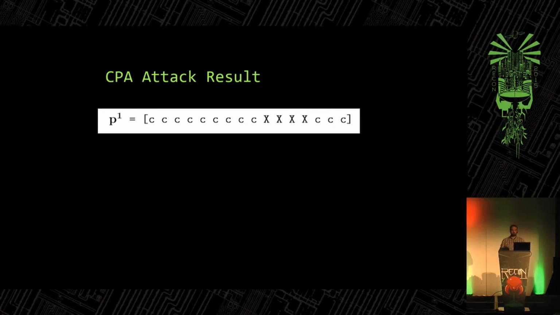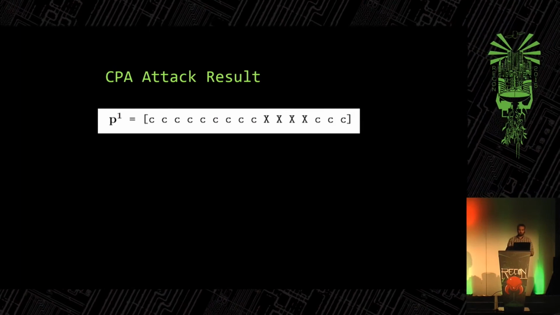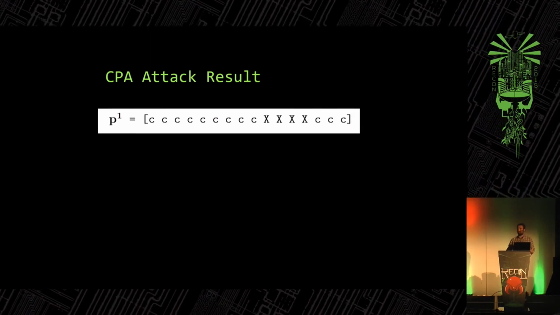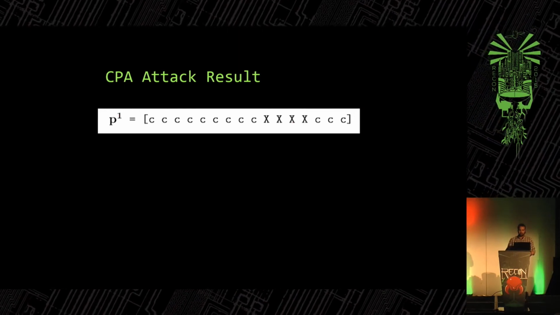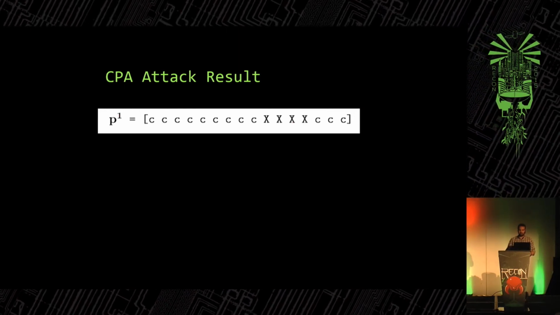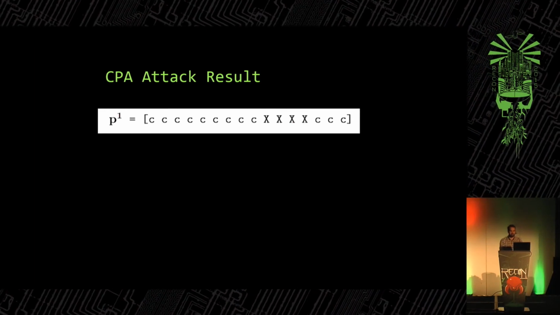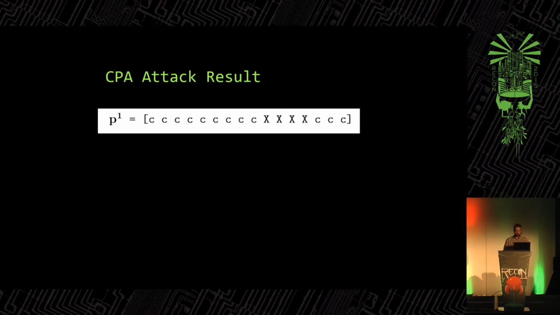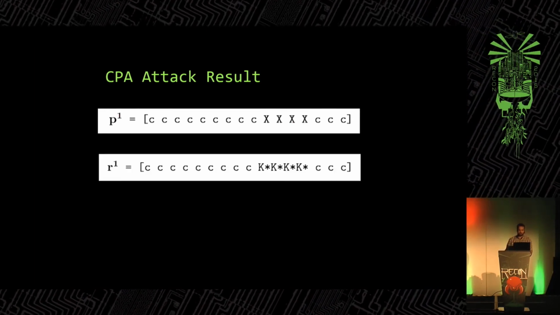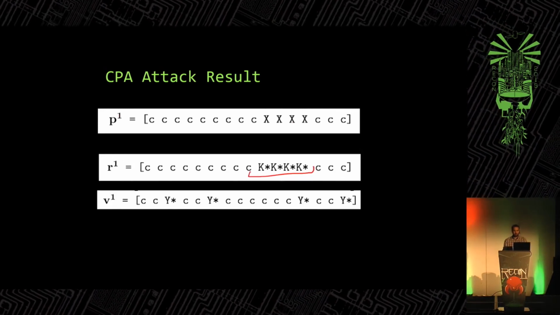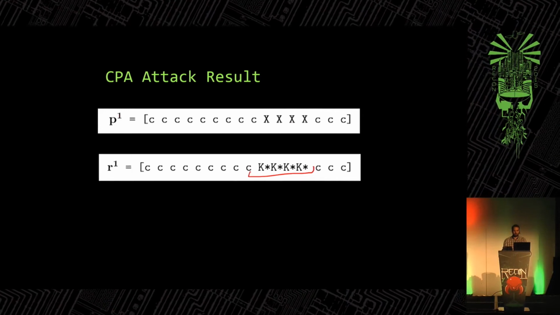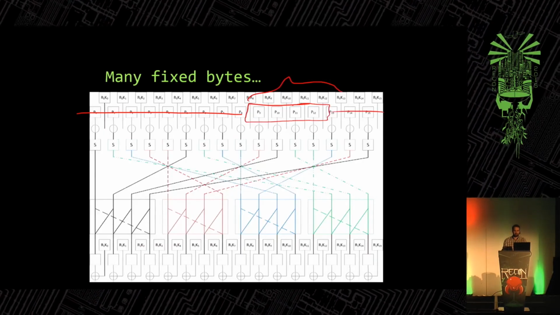There was previous work on AES counter mode showing how to push this into later rounds, so I extended that a little to the specific mode used in 15.4. What you end up with is that you are basically trying to push the attack into later rounds of AES. When we perform the attack, it will recover 4 bytes of the key. As part of the AES algorithm, it's going to do this shift rows operation here.